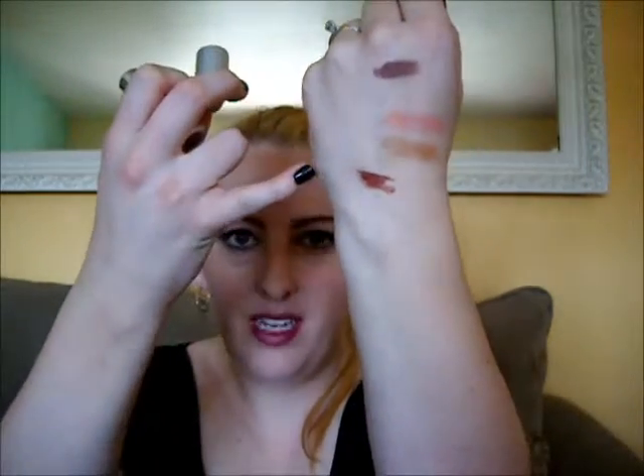This is the first time I've had an issue with Haute Look, but they handled it really well — I really like the company. They sent it to me and it was broken off inside the top here. Also, on the website it looked more like a maroon, but it's more of a brown — there's a lot of brown in it versus being a really pretty berry color. So that was a little disappointing. But you know what? It was like a $5 lipstick — for $5, it wasn't a big deal.